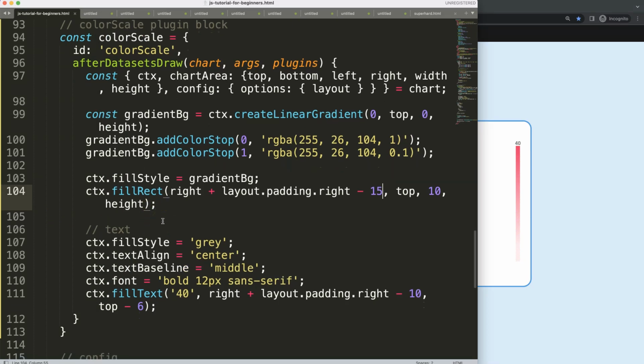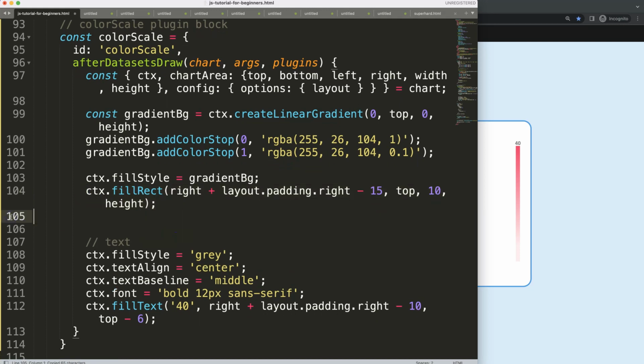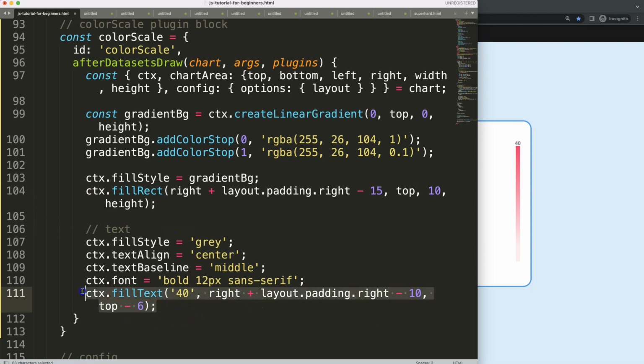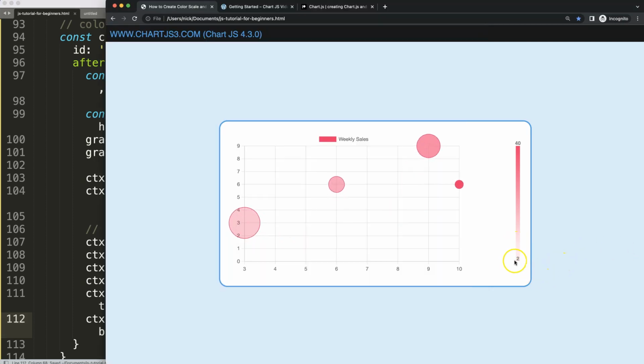So what I want to do next is the same here, but for the bottom. So I'm going to say, oh sorry, of course not here. I want to make sure that this is in the bottom. So I'm going to copy this, put that in there. I'm going to say here a value of 2 or something like that. But of course, this will be the value of the bottom. Save, refresh. And as you can see here, it works, but it is now here.